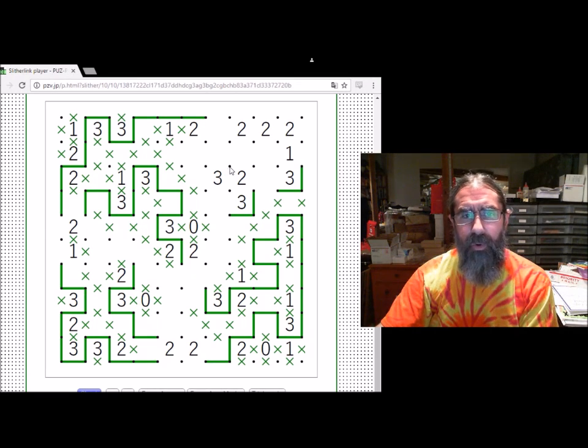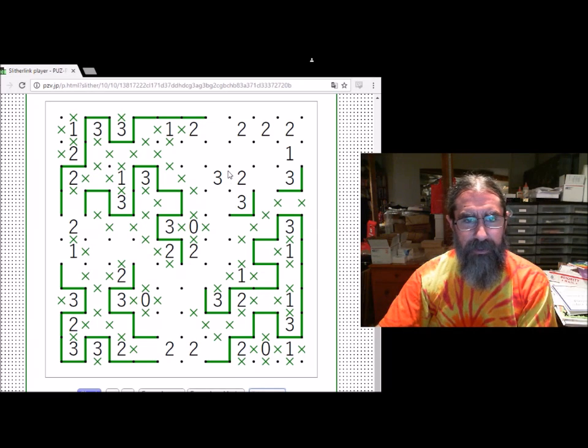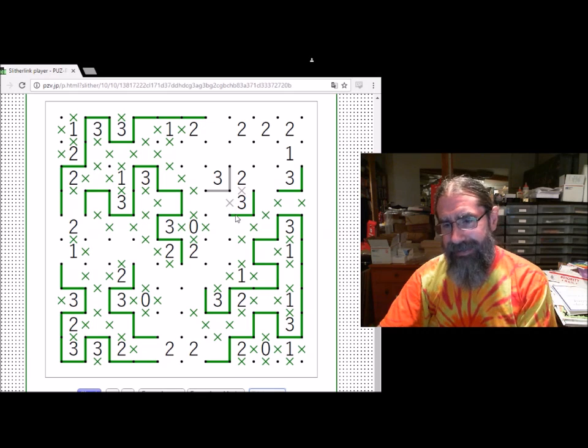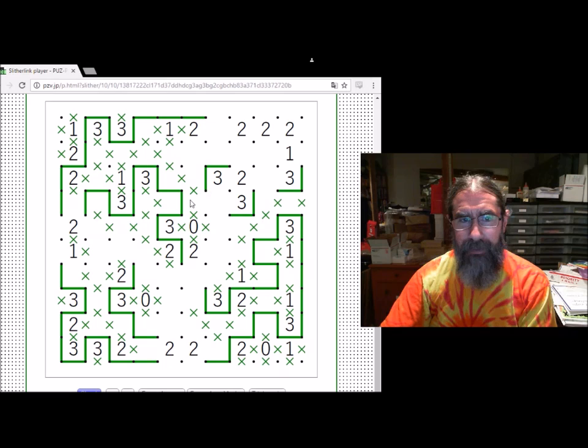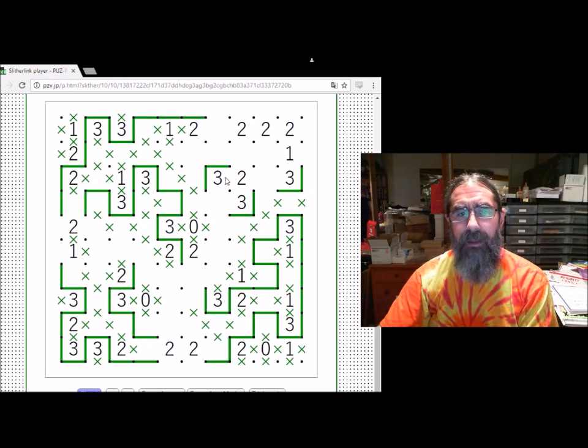If it pointed toward the other 3, going into trial mode here, we'd have to fill in x's, and that's too many x's for the other 3. So we reject that. He can't point towards the other 3, he must point away. And so you see this pattern of the diagonal 3's ending up pointing away from each other. We don't know exactly what happens in the middle. There are several possibilities, but we know they're going to point away from each other. That's the diagonal 3 pattern.